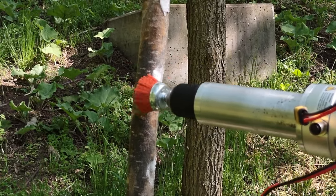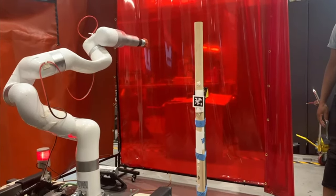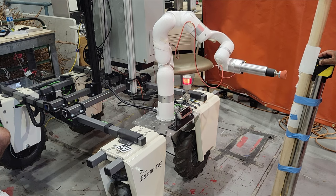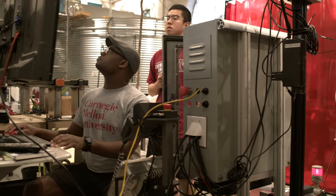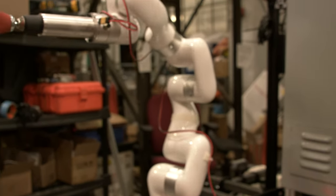We used the OpenAI step API to extract the locations of the detections. After identifying the egg mass, the next part is using that information to make the arm move to the target, switch on the brush, and scrape off the egg mass. We mounted a six degree-of-freedom robot arm from U-Factory — the Ex-Arm 6 in particular — and used its control box to switch the brush on and off using a relay switch.